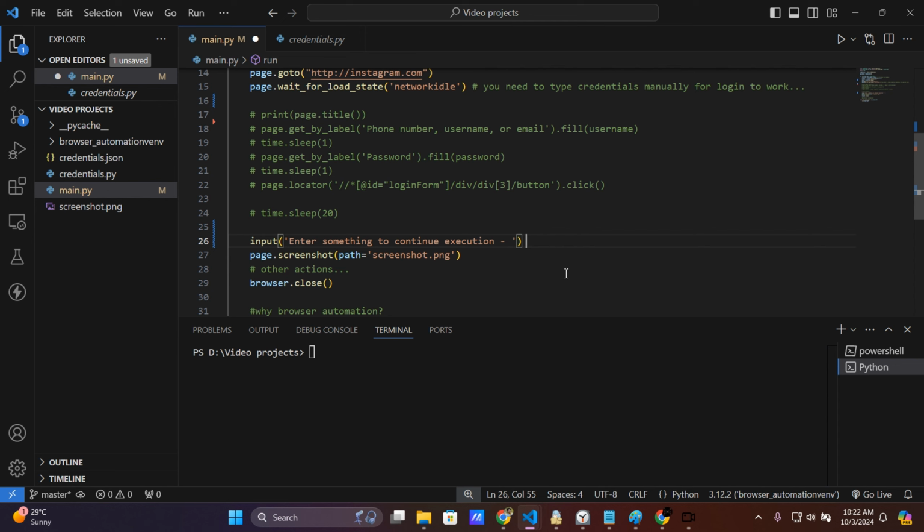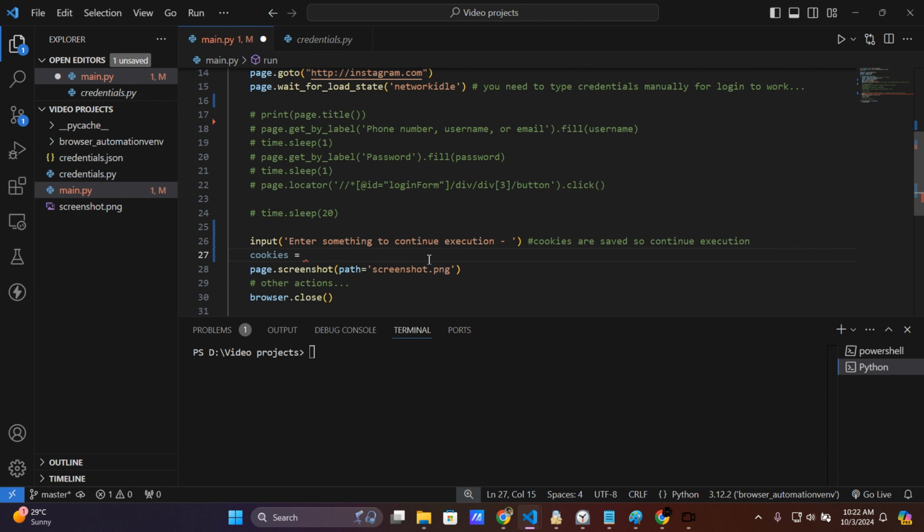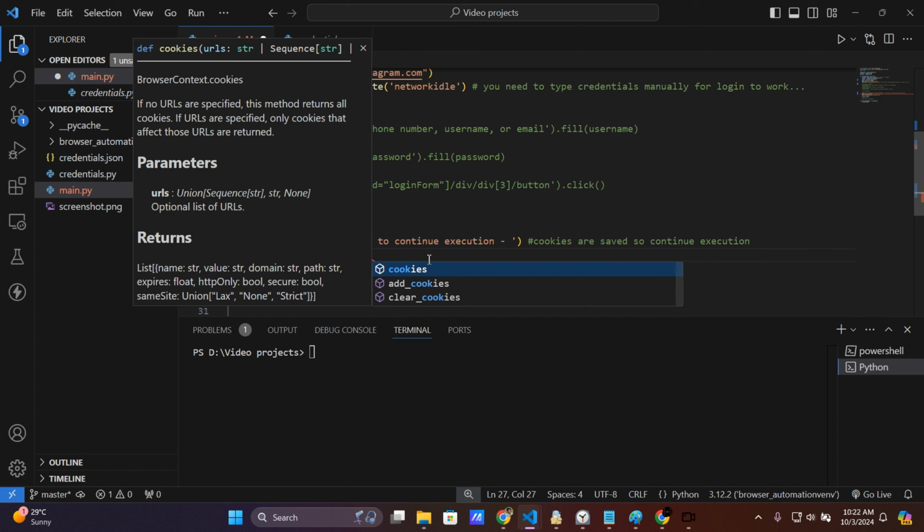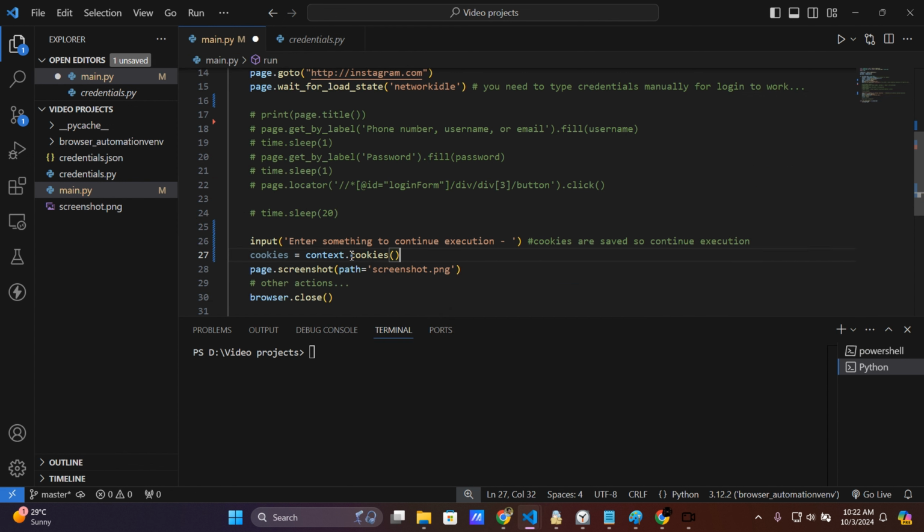So cookies are saved. So continue execution. So after this, we are going to extract the cookies by using simply context.cookies. This method will extract the cookies of the current page.